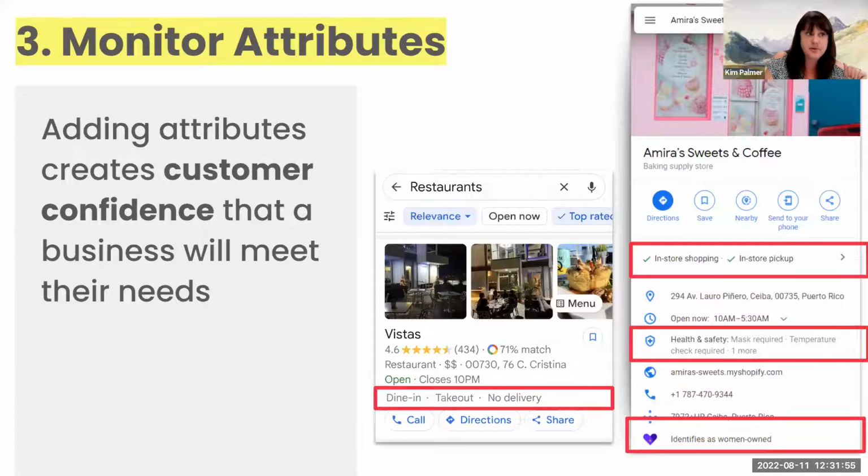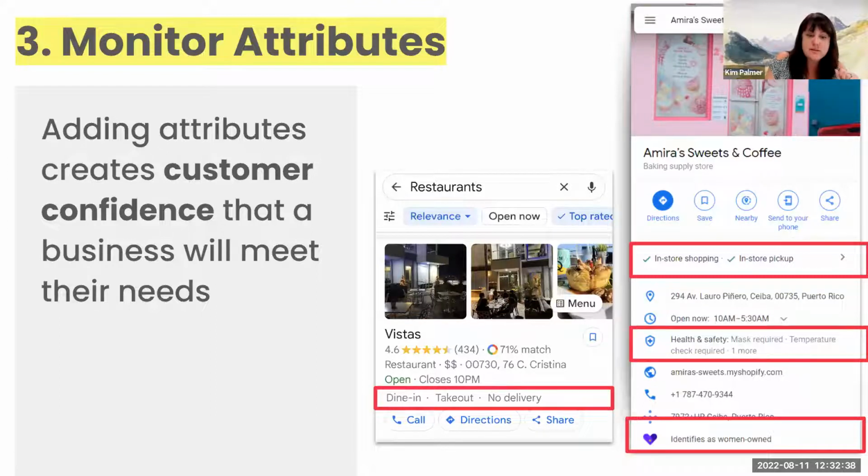So that's our number 3 tip here, monitoring your attributes. Much like categories, attributes are added into Google Business Profiles on a relatively regular basis. And certain attributes actually get called to the forefront in your business profile. One of the things that came out of COVID was one of the defaults for dining listings now is that dine-in, takeout, and delivery, where you stand on those topics, are front and center in the listing. Also things like in-store shopping and in-store pickup in the retail space.